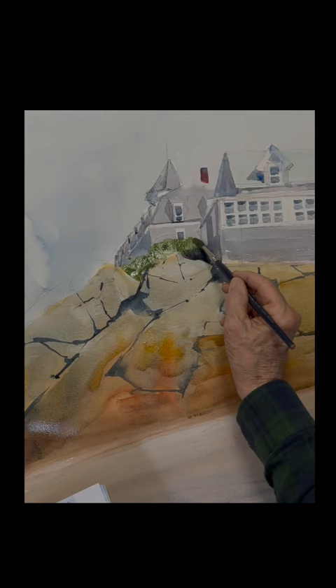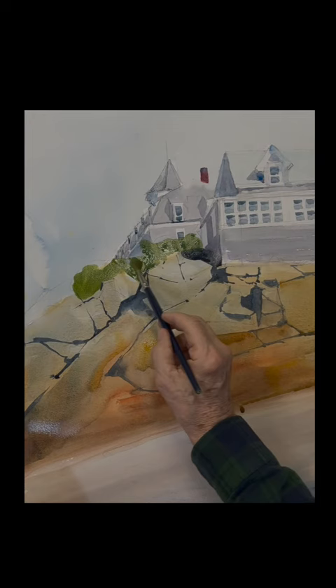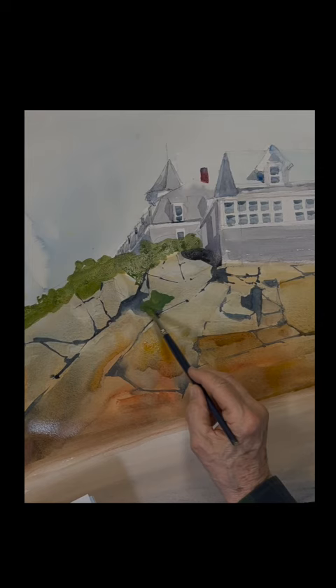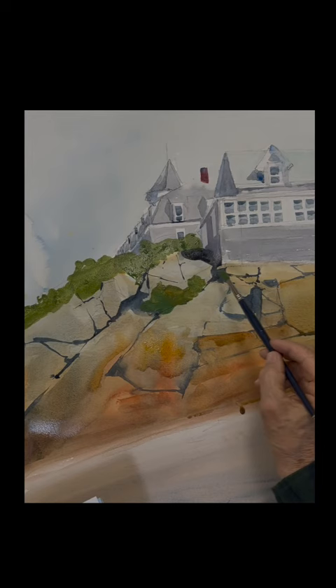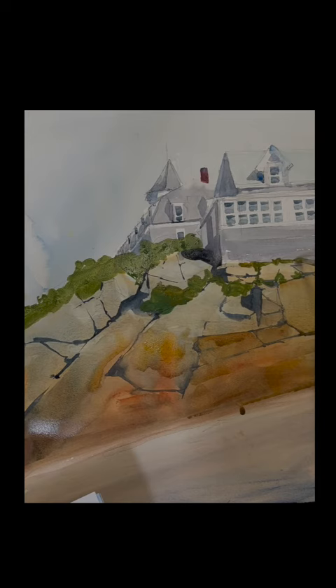We've got the shrubbery here, which is beautiful — it adds a lot of nice color. This is cobalt blue with some alizarin yellow, or you could use cad yellow light, whatever your favorite greens are. A little touch of Windsor blue with the yellow will give you a brilliant bright green, or cobalt blue teal will give you a beautiful bright green. This is cobalt blue with some raw sienna — a little darker — grass shrubbery growing out of the rocks, running all along the house and between the rocks, adding a nice color to the whole scene.